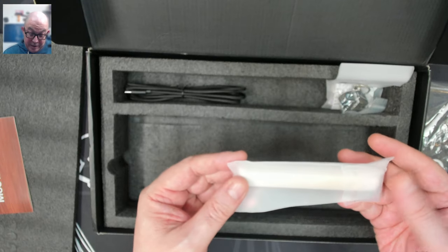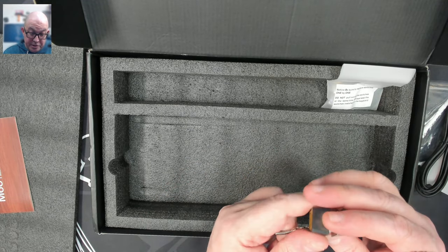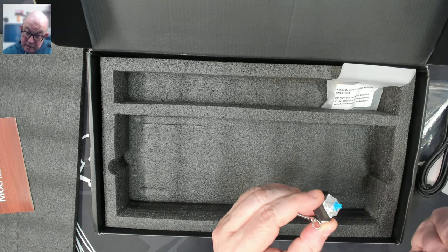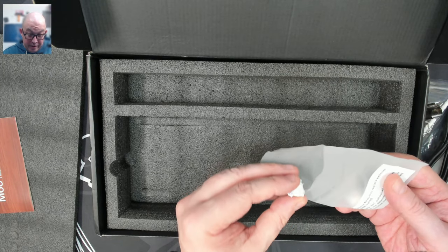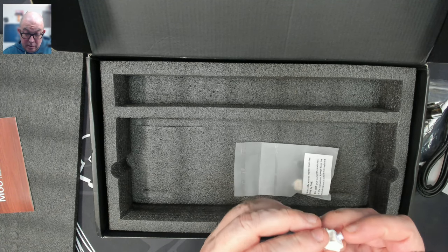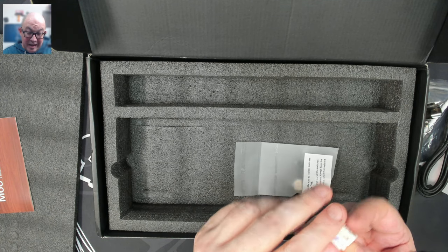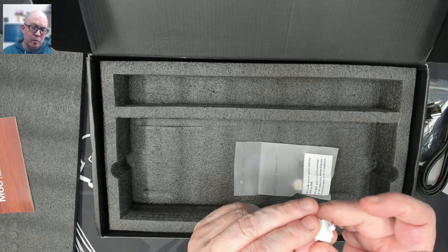Looks like we have an alternate space bar, a ribbon braided USB-C to USB-A cable. We have a keychain fidget toy, basically a clicky. This is a blue, so this is a jersey blue clicky, and this looks to just be like a tinted PC keycap. We also have some extra switches, and these appear to be XVX branded. They do feel like a palm switch. They are long pull, and they have a well-defined glassy bottom out linear switch with what I'd guess is a 45-50 gram weighted spring.